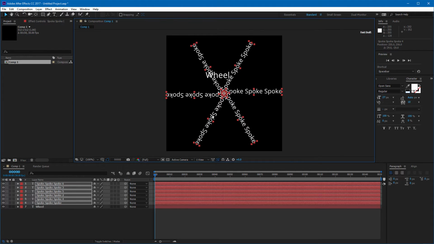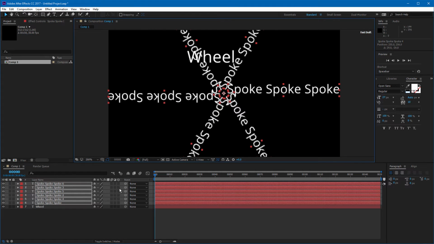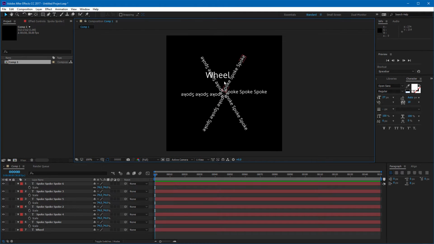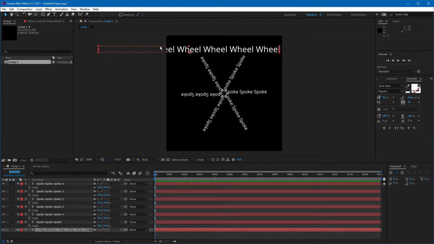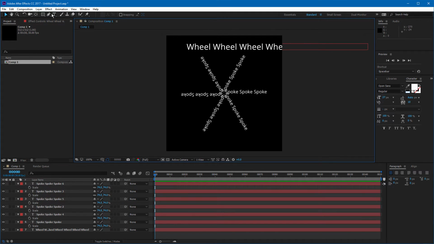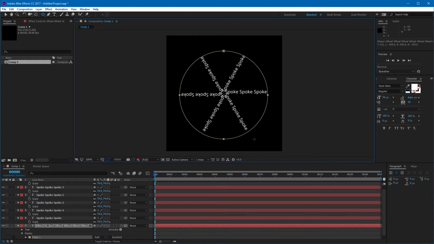One of the nice things about text in After Effects is that it is going to be continuously rasterized. Okay, so now I need to take the wheel, and I'm going to repeat this on a curve around the circle. So what I'll do is I'm just going to copy that and paste it a few times. So this is, again, single line text, and now I will draw for my wheel layer a circular mask using the ellipse tool. So I'll hold the Shift key, and that looks pretty good.